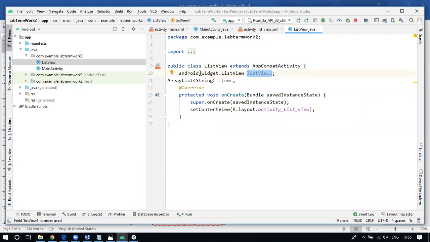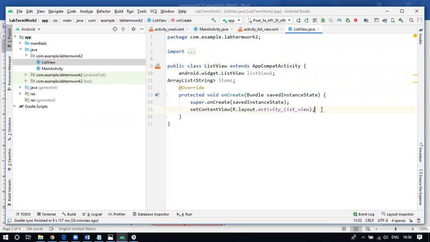So we are taking it or importing it from this. That means ListView will be present at android.widget. So from this, we are creating this variable. And now for this listView1, as we have created for the button b, similarly we have created android.widget.ListView listView1. So this will be our list view variable.